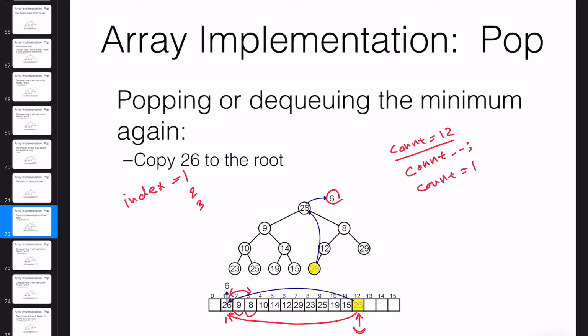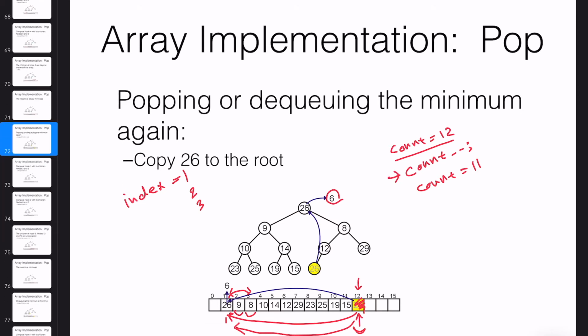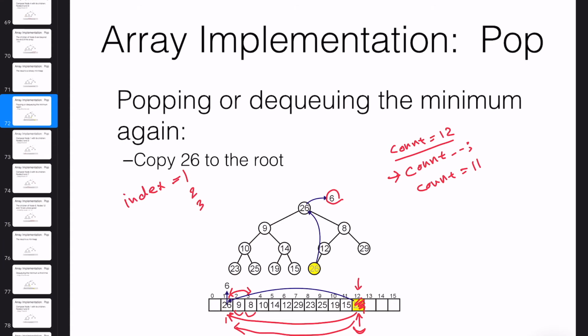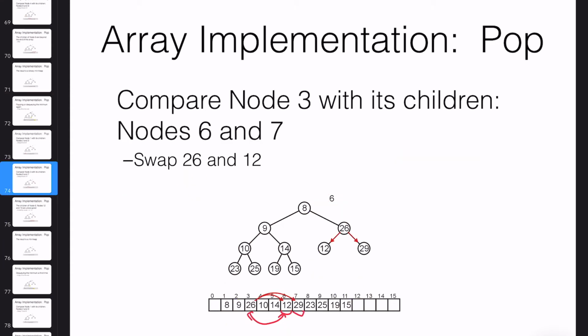The count will actually be 11, to make sure that this index is out of the tree, not in the tree anymore. So when you copied this value, you immediately have to decrease the value of count to make sure that later on I'm not going to make any error.